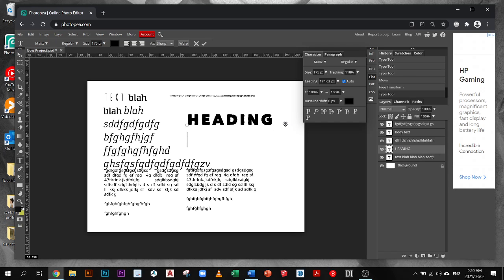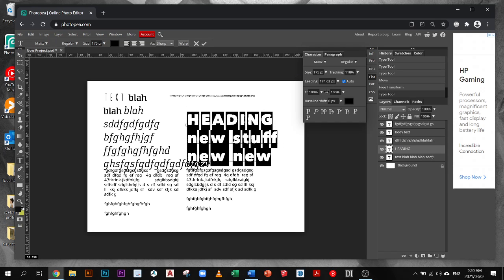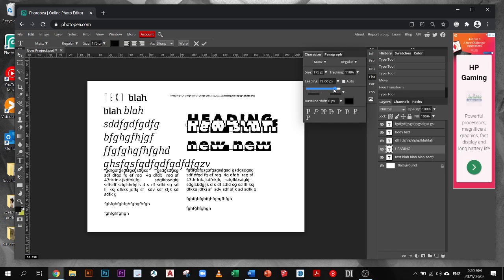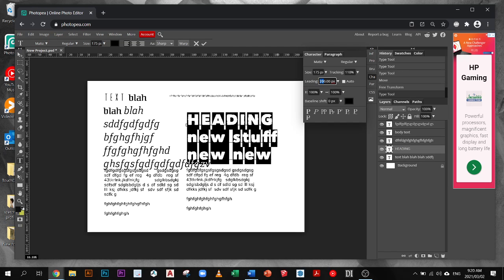It's quite cool. Anyway, so leading, you won't see any difference if you're using leading on a single line of text. It basically adjusts the spacing between lines. So I've just typed in the G, I've hit enter to go to a new line. I'm going to type in new stuff here. Now if I select the stuff and I change my leading over there, it's kind of squashing the lines together. It goes from 0 to 100 pixels, but if you max out at 100, you can type in your own thing there, like 200, or 300.